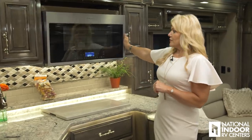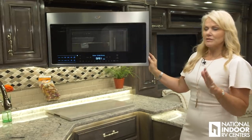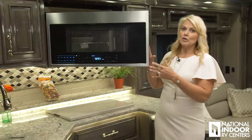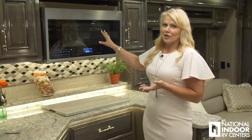Whirlpool microwave convection oven, and I love that it has this side opening — no more handle where you're going to have lots of fingerprints across the front. You can bake bread in those convection ovens. I have a customer who actually sent me pictures of bread rising in the convection oven and it turned out to be a beautiful loaf. A lot of people are questioning that when they're afraid of losing their oven, but these work great.